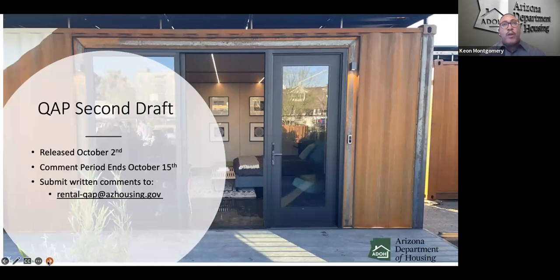Why we're hosting this meeting today and asking for your feedback is because the qualified allocation plan, which we use to govern how projects are awarded in Arizona, is updated basically annually. The department is in the process of updating our qualified allocation plan, and we're requesting feedback from stakeholders. We released the first draft of the allocation plan at the end of August, and the second draft we're actually working to release later today. That's going to be one of the first things I jump on as soon as I get off this call, making sure we're ready to go and get the second draft released to the public. If it doesn't come out today, it'll come out tomorrow.